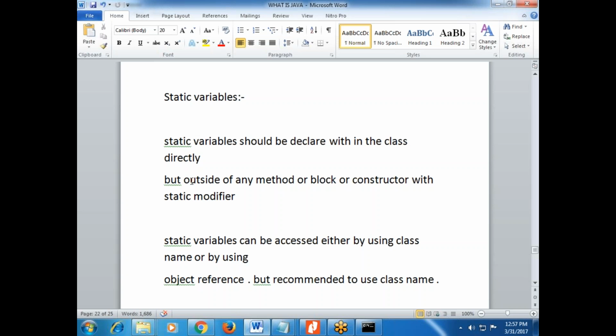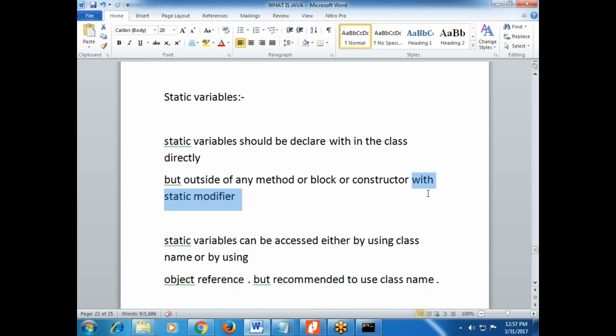The same information applies to an instance variable, so you can relate one definition to another, and it is easy to understand and remember.